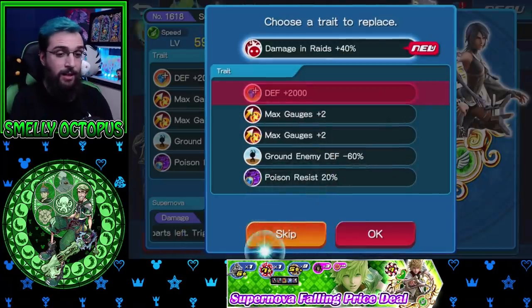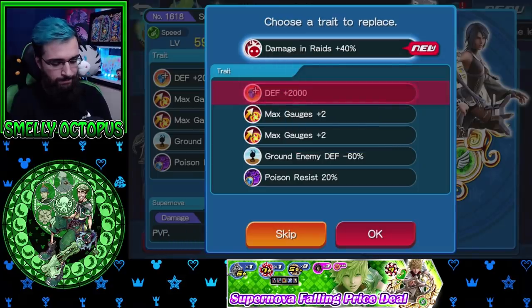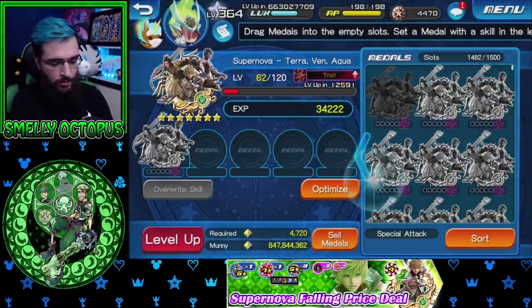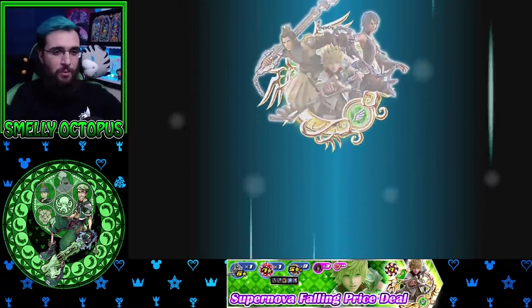Ray damage. Okay, I'll let it roll off the ray damage. Should we put the ray damage in? Yeah, let's get rid of the poison. Let's put the ray damage in, get rid of the poison and let this roll out. Okay, don't touch it at all. It went from negative 60 ground, ray damage.